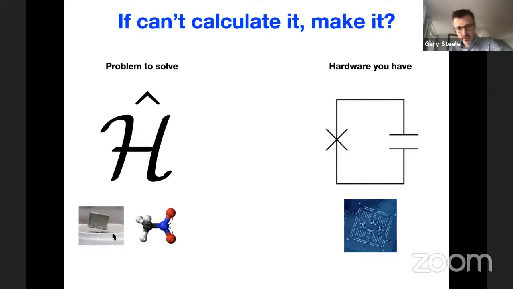And one is, for example, high temperature superconductivity and strongly correlated electron systems. So in general, the problem is that we have some Hamiltonian, typically a many-body Hamiltonian, that we do not have an answer for, and we want to solve it. And on the other side, you have some hardware. You know, for me, this is always an inductor and a capacitor in some sort of combination on a chip. And now there are two routes to using this hardware to solve this problem.